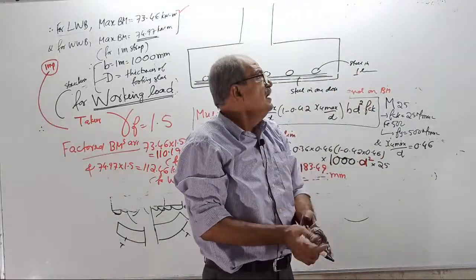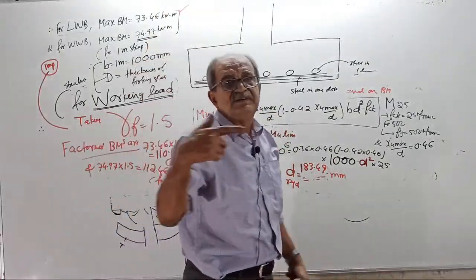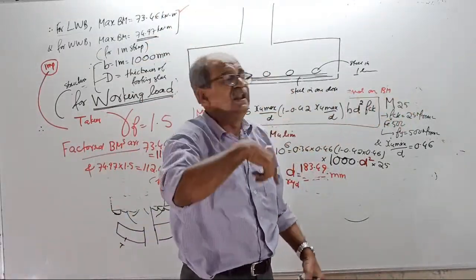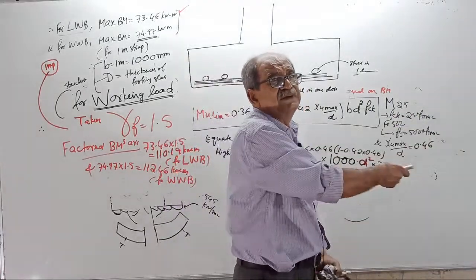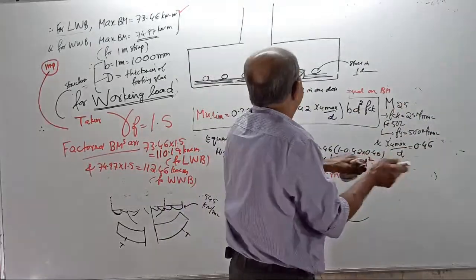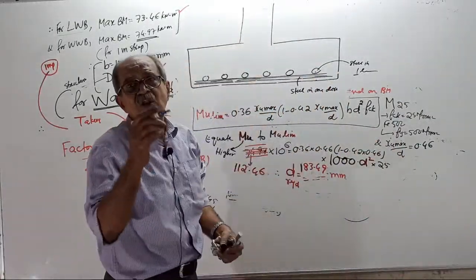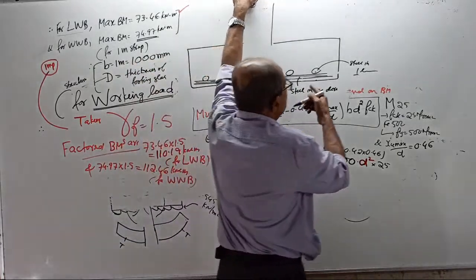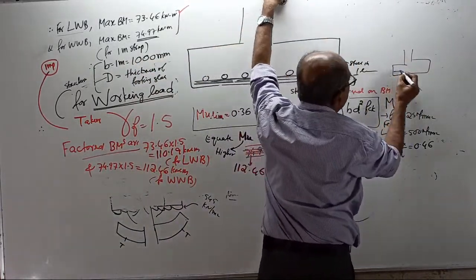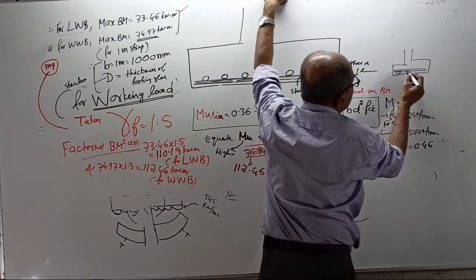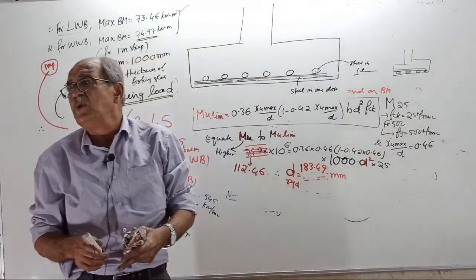Now, if you place lengthwise steel first, then widthwise steel, sketch will be like this. Suppose you place widthwise steel first, then lengthwise steel, then the sketch will become reversed. This will come down. Clear or not clear? Or it can come this way also. If you take the other way section, this is one steel, this is other steel. Clear or not clear? Like a two-way slab.